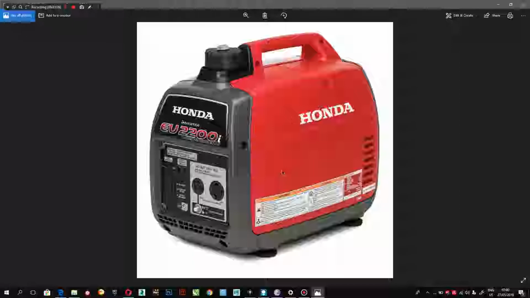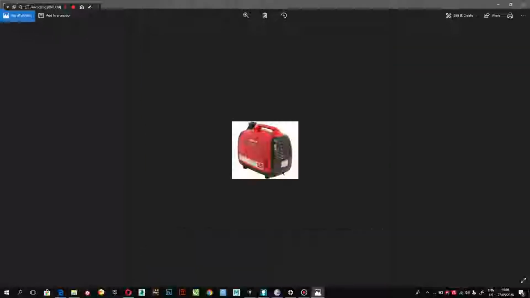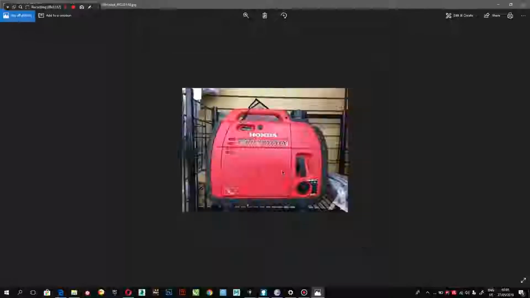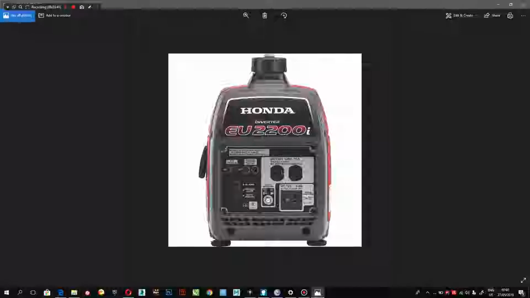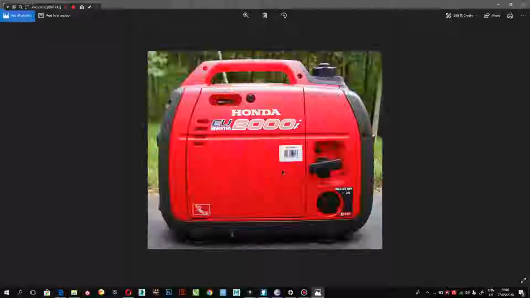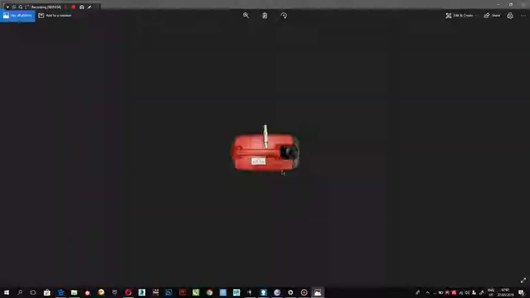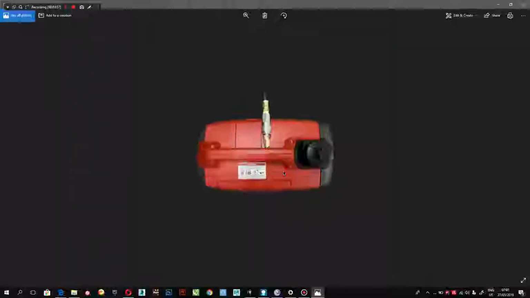Mostly they come in the form of blueprints, that's accurate 2D drawings. But in this case, we don't have that. We are just going to make use of whatever we have. Luckily for us, we have a front view and some pictures of the side and top. So that is basically enough to tell us exactly what this looks like.